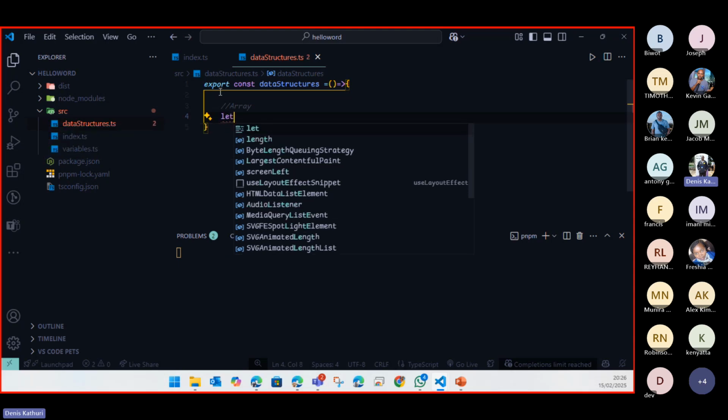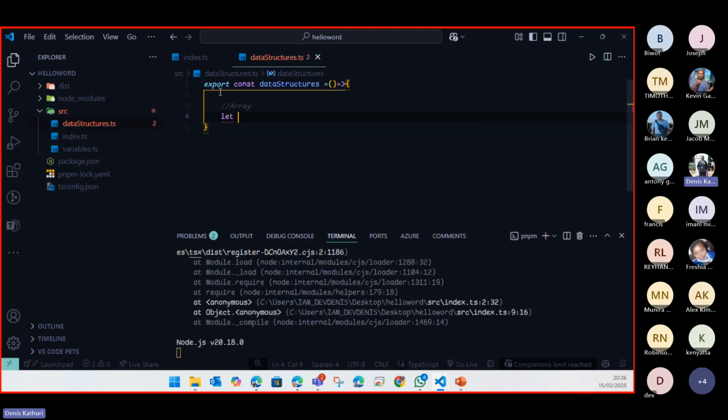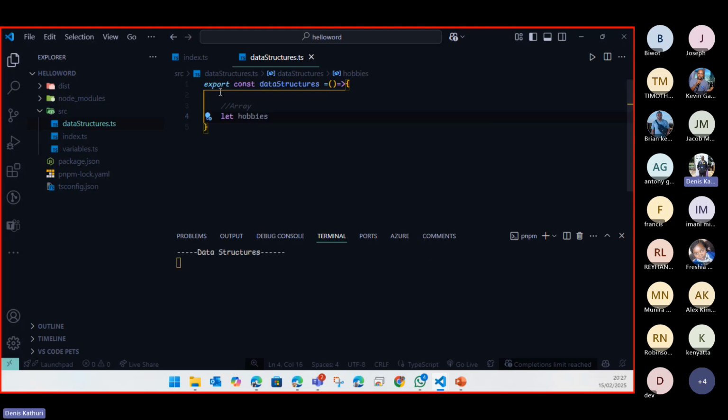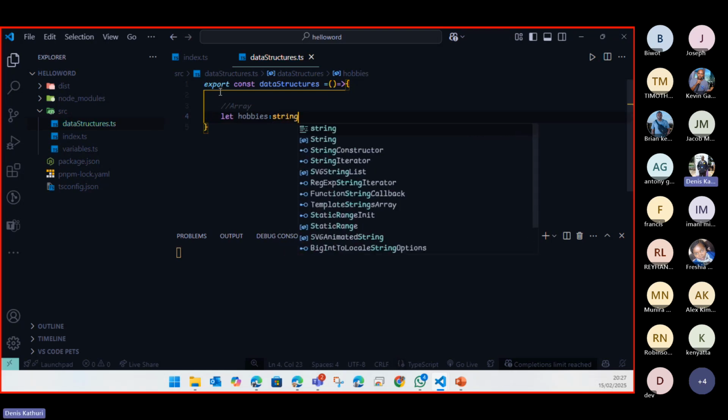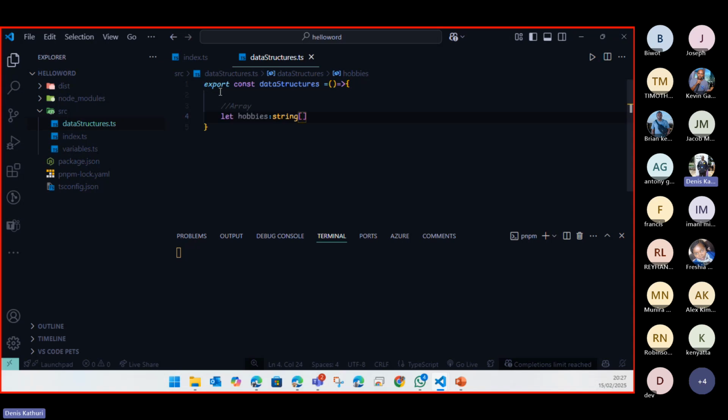So I have the let keyword, then the name of the array I want, which is hobbies. And these hobbies are of type string, so I type them with type string, and then use the square brackets to indicate it's an array. Then I want to initialize this array with some values.